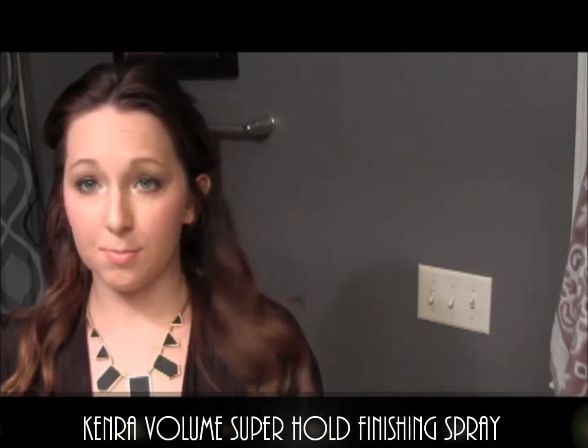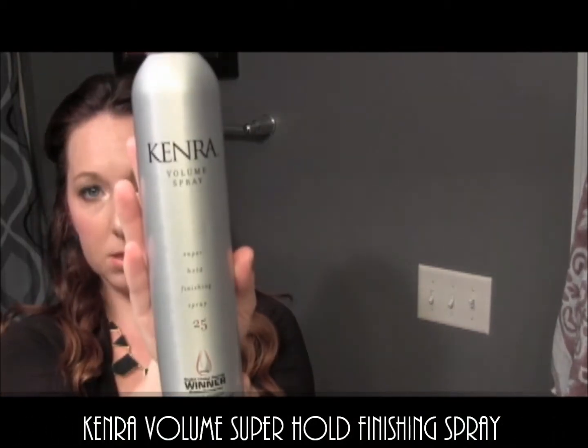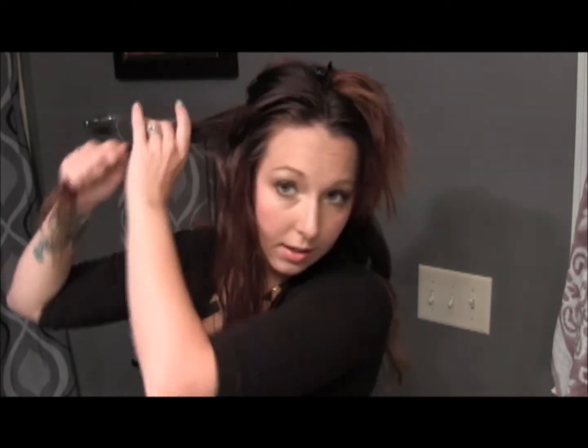Okay, then keep doing that all the way around. After I'm done with the bottom part of the hair, I'm going to go ahead and spray that with my Kinder Volume Spray. Then I'm just going to grab this little section over here. I'm going to do these by little sections just so I don't get them mixed up with parts that I've already done. So again, just grab one inch sections and wrap them around.